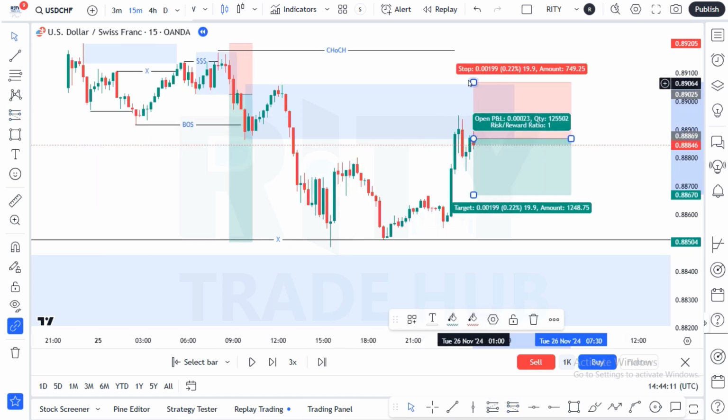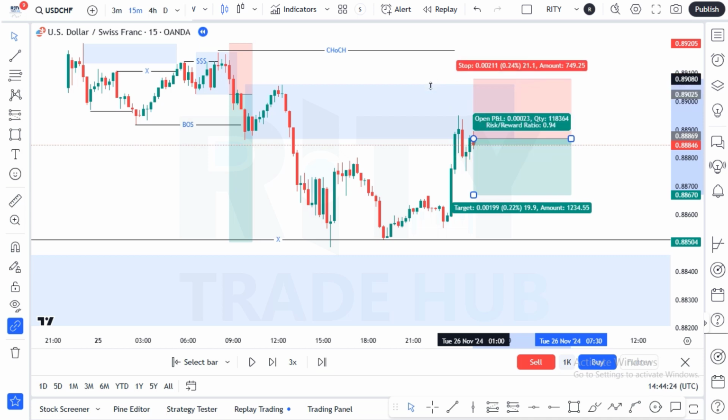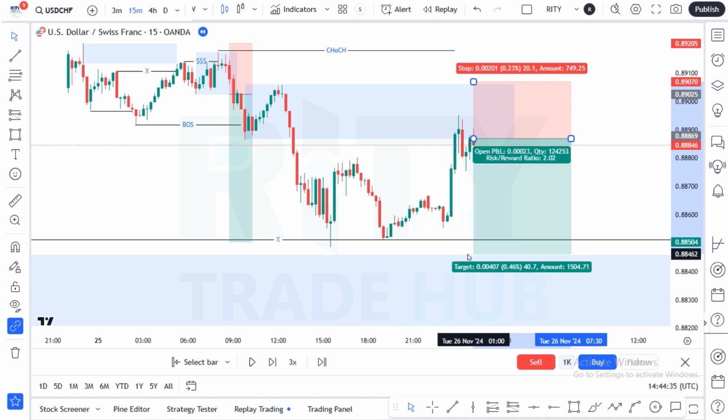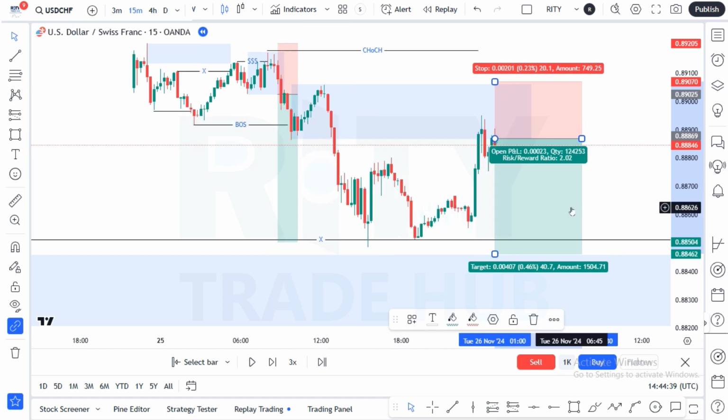So where is our stop loss? We set our stop loss just above this recent high right here, or to be more conservative and to give your trade a breathing space, you can set it above this recent high right here. So where is our profit target? Our profit target is going to be an unmitigated POI around this zone. So we have a minimum risk reward of 1:2.